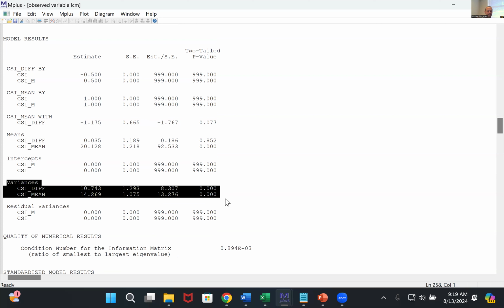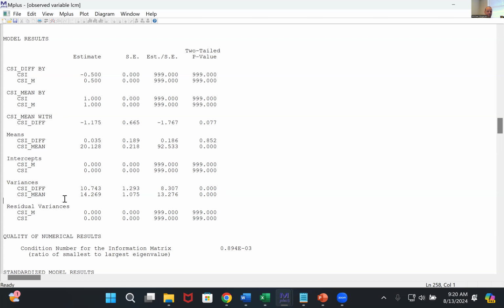And so for the dyadic means, it means there's couple-to-couple variability in how happy the dyads are. So you're going to have some couples, again, the unit of analysis is couples here, who are exceptionally happy, and then some couples who are a little bit less happy, but maybe overall still happy. Then you're going to have those who are not happy and not unhappy, and then those who are more unhappy, right? And so that's what this variance component is telling us, that there's variability in the levels of happiness in the dyadic mean.